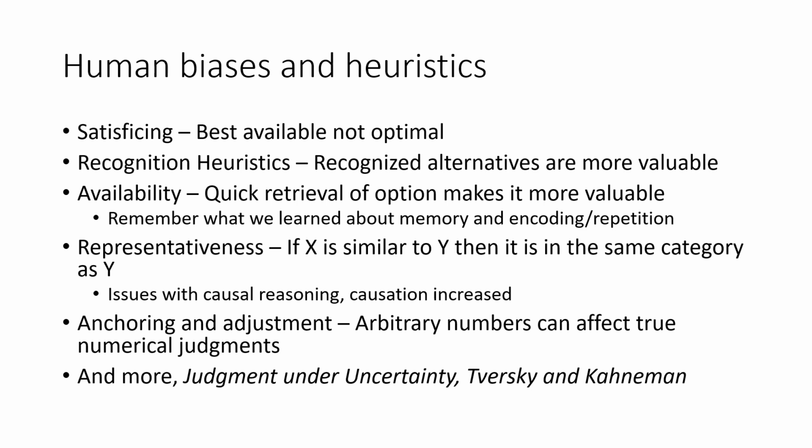But very interesting. Thinking, Fast and Slow is really, really interesting, and it's a very good treatment of cognitive psychology and performance. But these are the more common ones you're going to run into. And keep in mind, these are not theories. These have been proven six ways to Sunday. This is what people do. So when you're thinking about human performance, your operators or whoever will have done these things in this instance, regardless of what happened. So satisficing is your best available, not optimal.